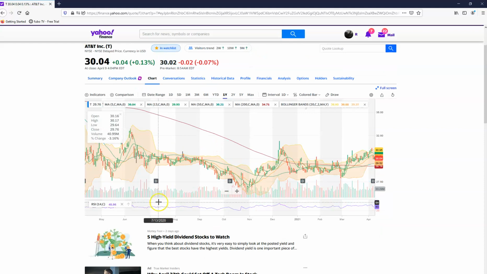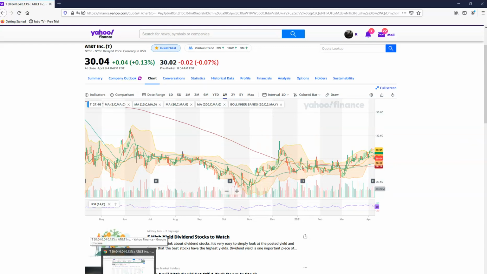There are things that you could put on the charts, like whether they are paying a dividend and how much and when they pay it. There are things like Bollinger Bands, which is this band you see right here. There are things like what color you want the graph to be, and whether you want the indicators to look green when they go up or red when they go down, stuff like that. So in this video we're just going to set up a basic chart and think a little bit about what are some of the things that we need to put on this chart.